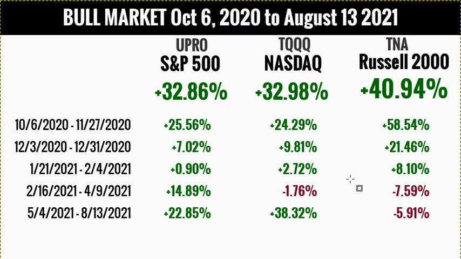Now, when I invented the index trading system, I not only wanted a great return, but I also wanted to spread the gains out over time so that no matter when you begin your index trading subscription, you will have gains. And you can see here, the only one that really achieved that was the S&P 500. So pretty much no matter where you started, you would have had a gain. Whereas with the Russell, if you started at the beginning, oh boy, you cleaned up and made out like a bandit. But if you missed those first two trades and you started here in February, then it has been a downhill run for you since then.